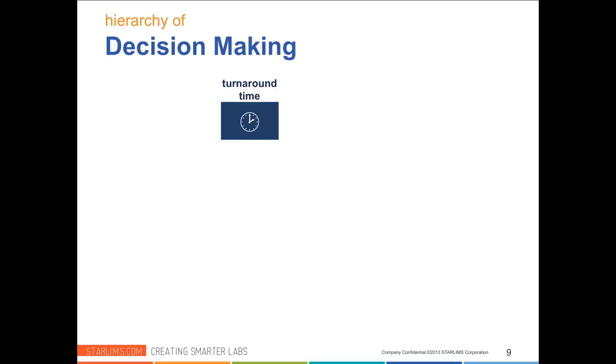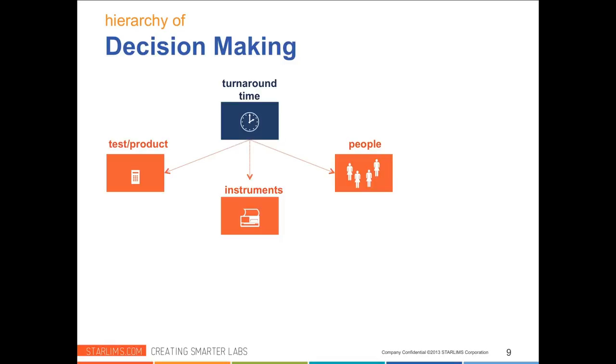So when you think about it, we all have a pattern of thinking through a subject or issue. Imagine the decision-making process in your mind as you consider the issue of spikes in your turnaround time. When you see an issue with turnaround time, you're already going through what the causes might be. We can look at this as a hierarchy. You might consider that this is caused by some test or product side.